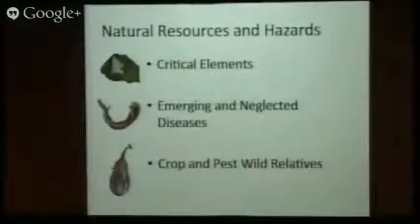And so we focused in on three key projects, which are a pilot for how we could make our data connect better to the outside world. For want of a better way of tagging these, we've called this rocks, pox, and crops. And these three projects within the initiative, the first of which is called ROCS, and that's Critical Elements for New Technologies. And I'll explain a little bit about what these are about as we go along.